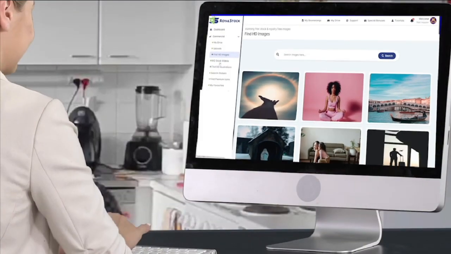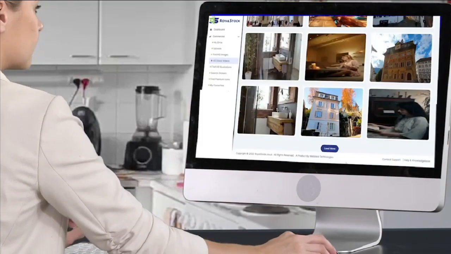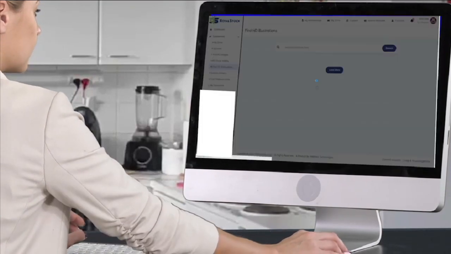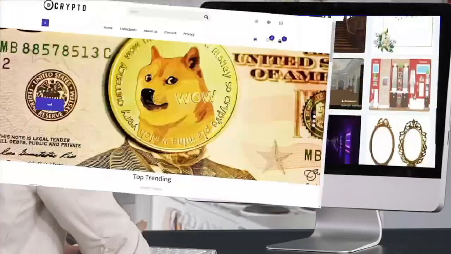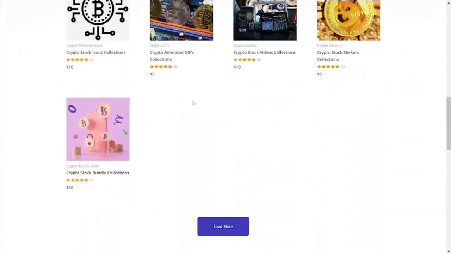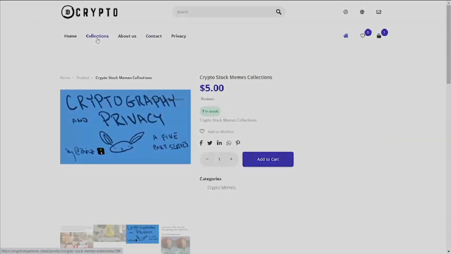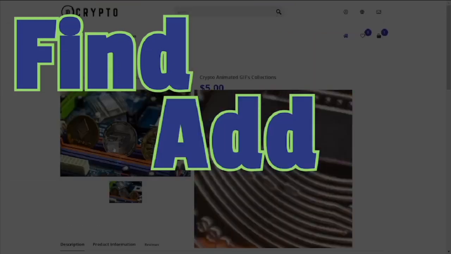You can of course use our stock content, the images, the videos and so on in your business for your clients. And here's the clever twist: you can also build your own micro niche Shutterstock-like store full of stock media collections and legally sell access to those collections. Here's how it works. There are 3 basic steps: find, add and sell.